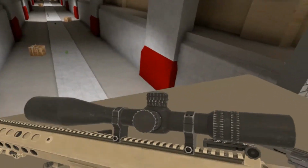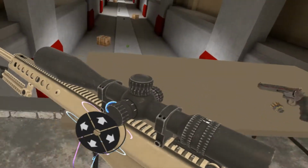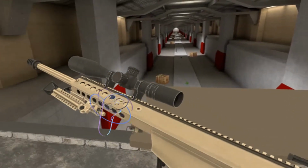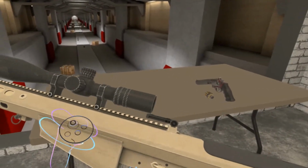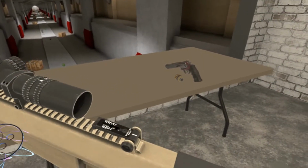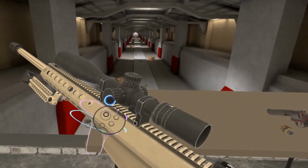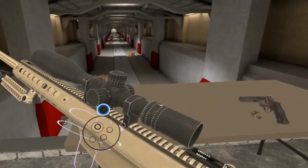That looks about right to me. You can adjust it to whatever position on this rail you want. I think we'll probably put it fairly far back. I imagine we can also flick up this side should we want to, but we don't need to do that. So we'll slide this back. It's on.